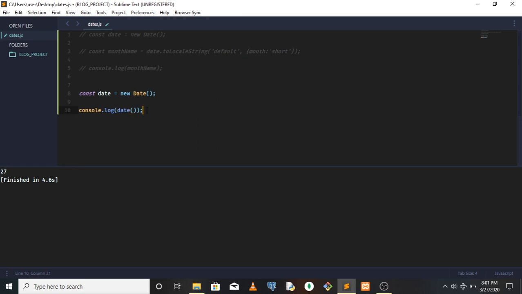So what you want to do is say date.setDate, open parentheses, then put in the date itself, date.getDate, and put a minus 1. Then print it out with console.log date.toDateString.